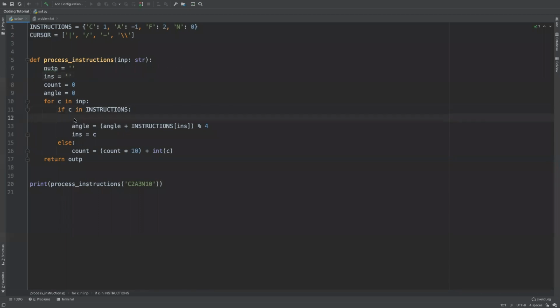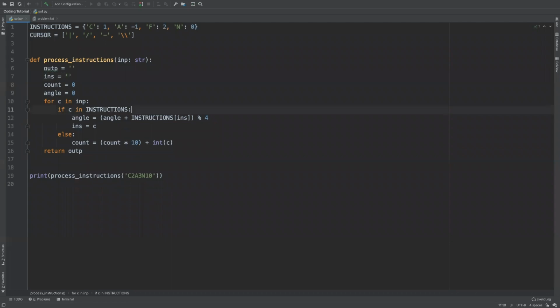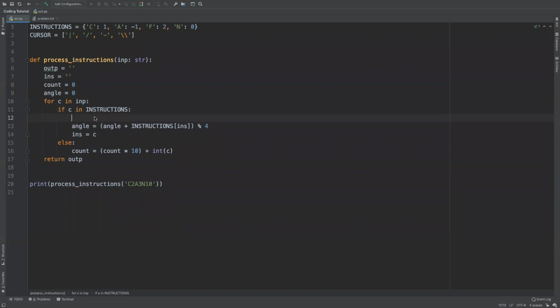Okay, so if I come here, that means I'm processing the instruction. So when I'm processing the instruction, that means I'm going to overwrite whatever I have in the instruction variable. That means I have to add whatever I have to the output I'm going to send.